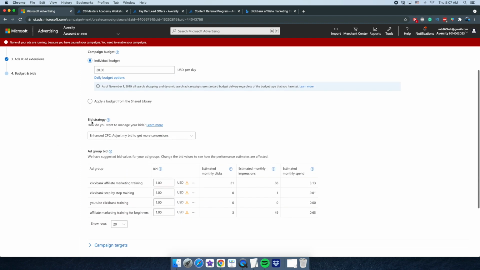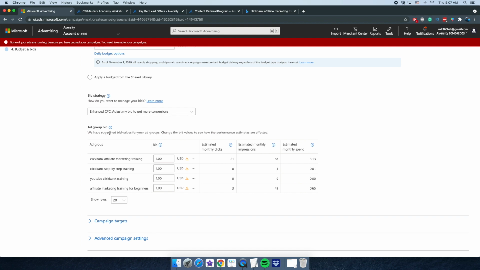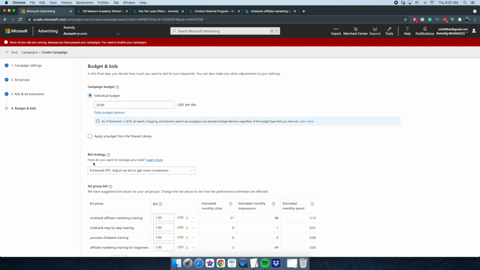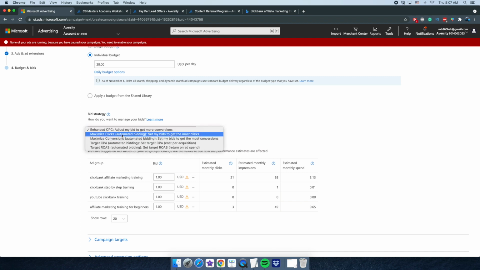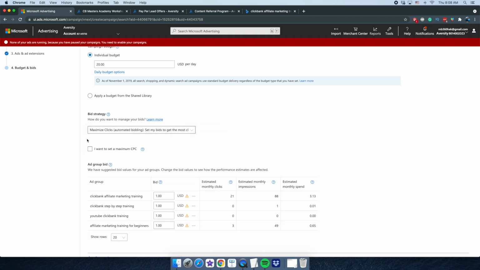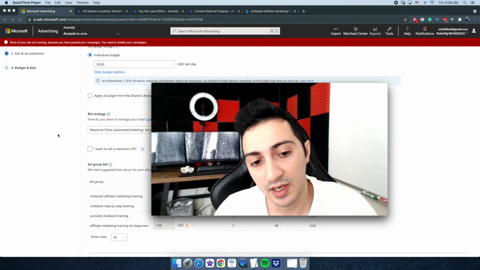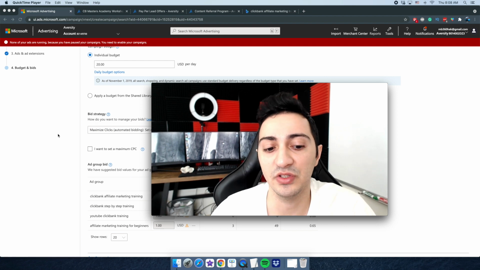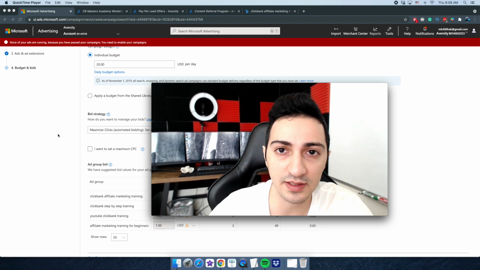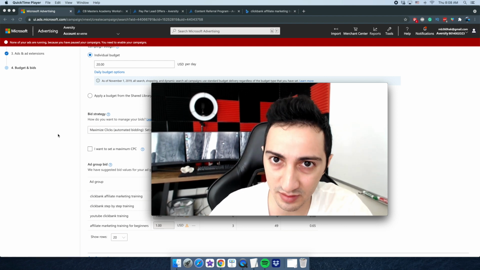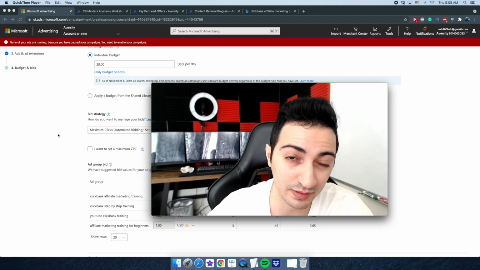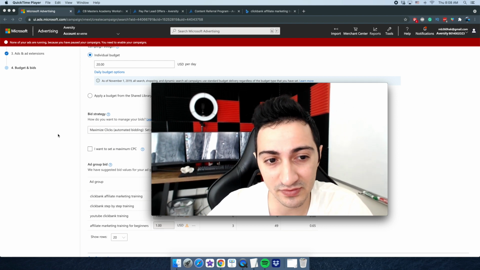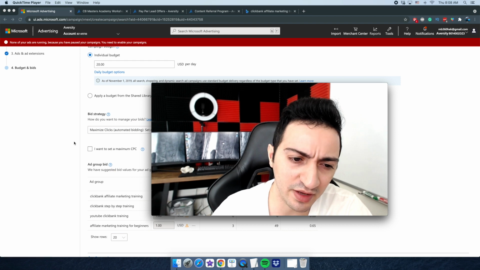So campaign budget 20. So this is basically the targeting, the bid strategy. So we're gonna go with maximize clicks, okay, and I'm gonna let it automatically set the bids. So the thing is that when you set it on this, when you have a good campaign and good click-through rates and stuff like that, automatically it brings your cost down. So that's very, very important, something that I definitely recommend.